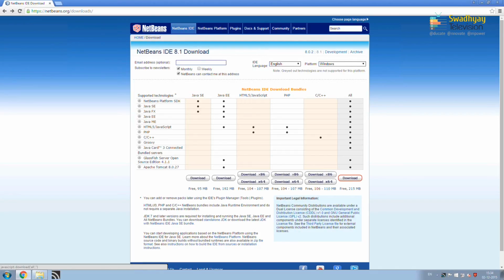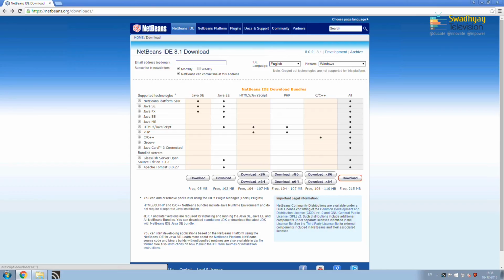Here there are multiple options available for downloading, whether you want to download Java SE, that is standard edition, Java EE, that is enterprise edition, whether you want to develop for HTML5 and JavaScript, for PHP, only for C and C++, or whether you want to download it for all.